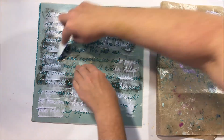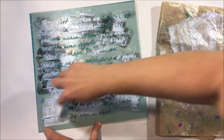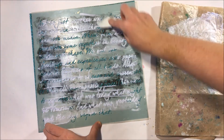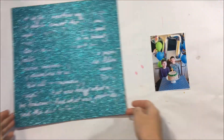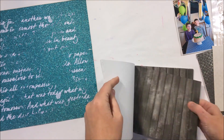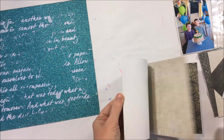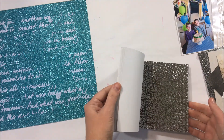I'm going to apply it through this script stencil onto the glitter cardstock background. I find this just helps to add a little bit of extra interest. I haven't been particular about it — I haven't made it cover the whole thing, I haven't used all of the script words. I just wanted a little bit of interest in the background.